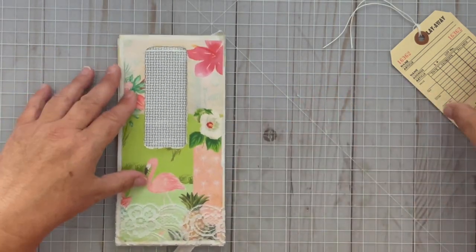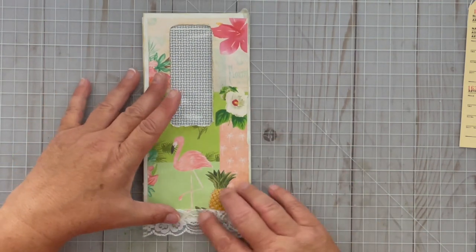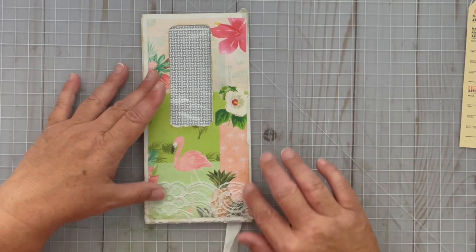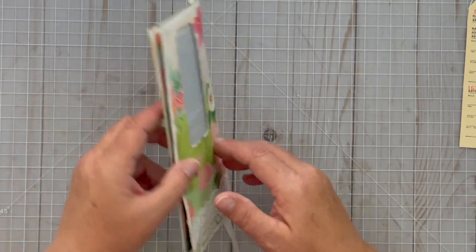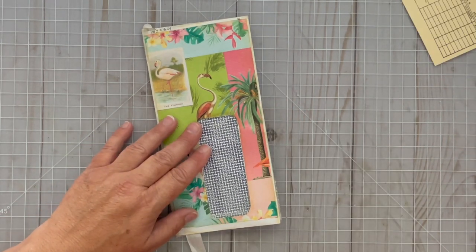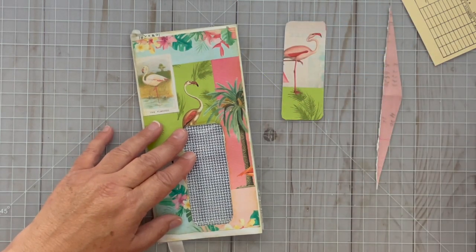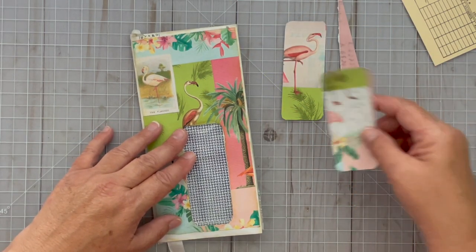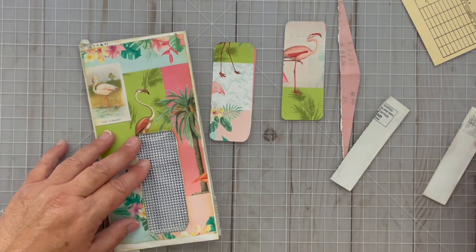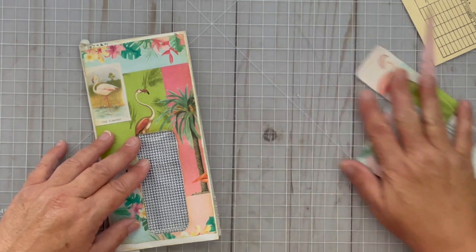And we've got this back cover. And this I haven't decided if I'm going to push down or even trim or use as a separate pocket. So yeah, I'm pretty happy with that. I had very little waste. I just have this little piece here that I can use elsewhere. I've got this little scrap. I've got this little piece here and then a couple pieces of envelope that I might use somewhere else in the album at some point.